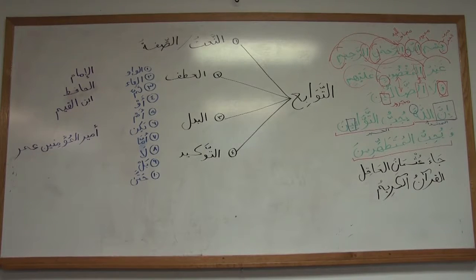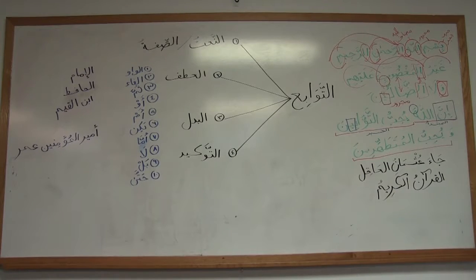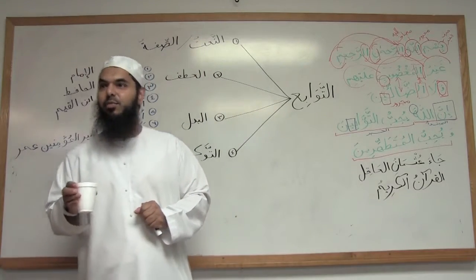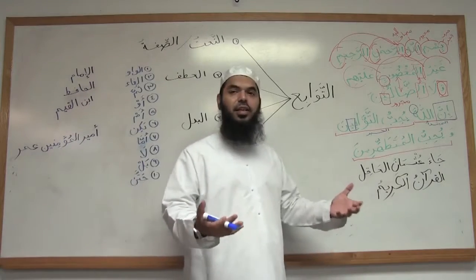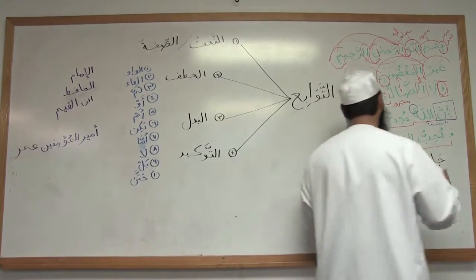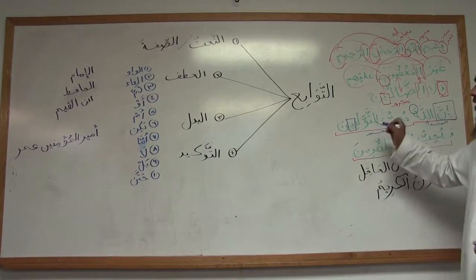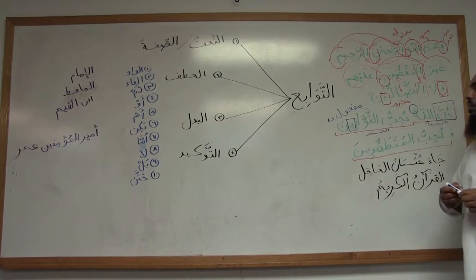If this is majroor, why would it be majroor? I don't see it being mudaf ilay. I don't see it being after huruf jar. There's ma'rifa. Why would ma'rifa make it? Well, what is your mudaf? يحب ذا فعل. مضاف أسماء. Oh, this is mansoob. It's not majroor. As I said earlier, mudhakkar salim can be mansoob bil ya as well. And you could have known that easily by just thinking of the fact that this is the maf'ul bihi. Right? The tawabin, that verily, definitely, indeed Allah, He loves the people who make tawbah. So tawabin are maf'ul bihi, they are the ones that are being loved here. So, maf'ul bihi is mansoob.